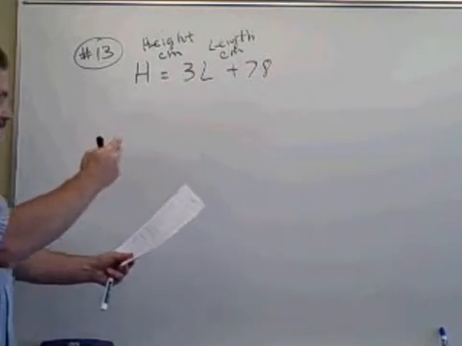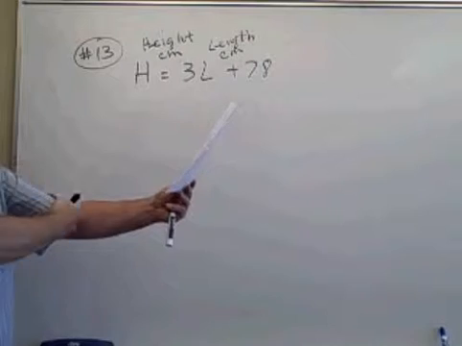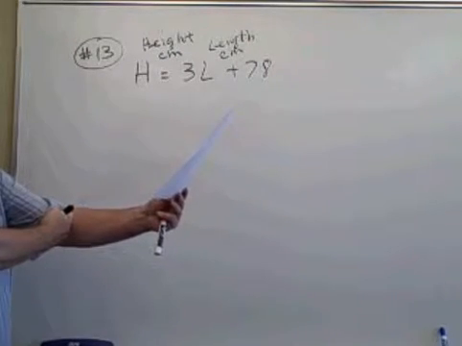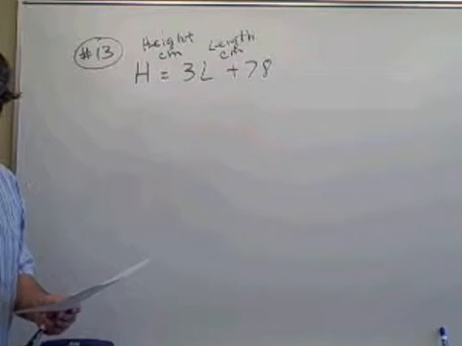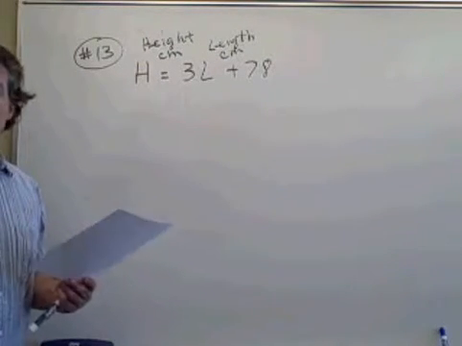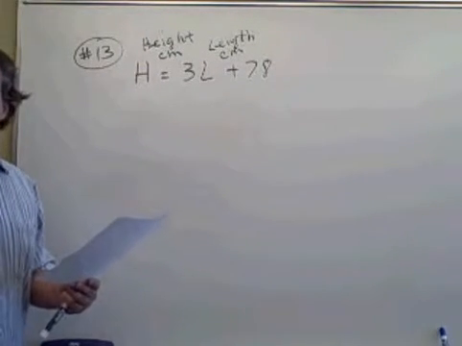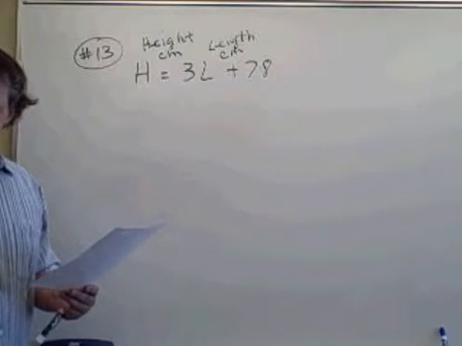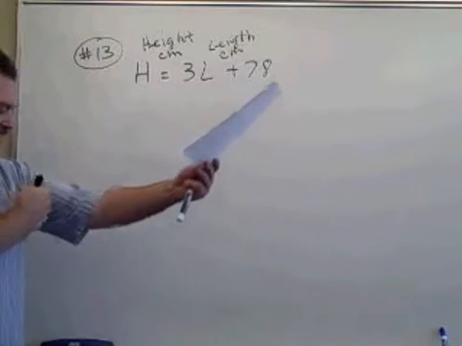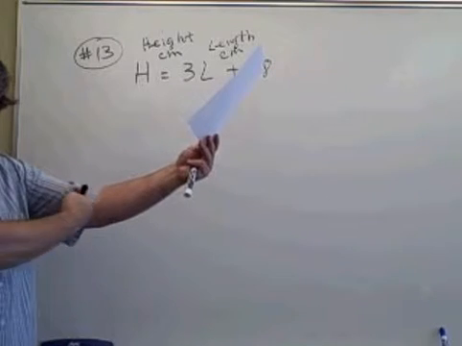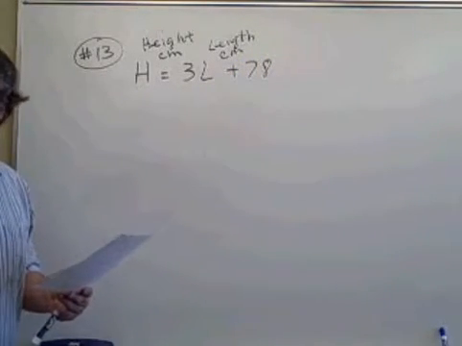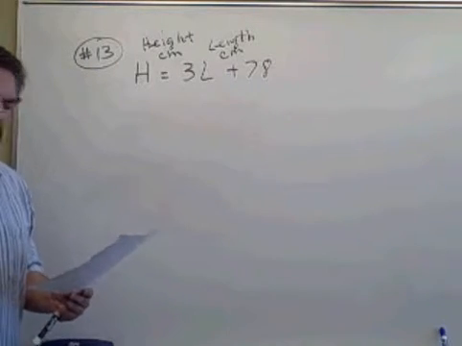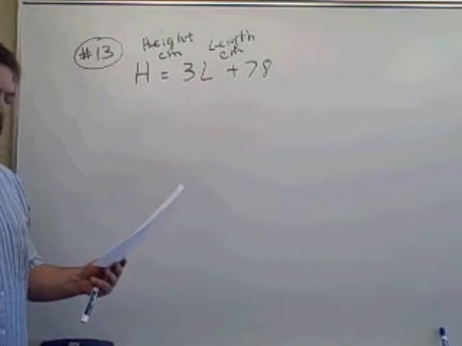So with this formula, if we know the length of the humerus bone of an individual, we can approximate what their height was. So that would be one way. If you found a skeleton and it was just a partial skeleton, but if one of the bones they had was the humerus bone, then they could apply this formula and they could figure out an approximate height of the individual that had lost that humerus bone.